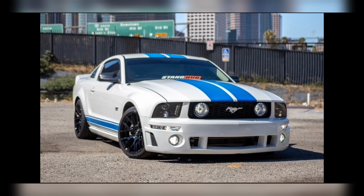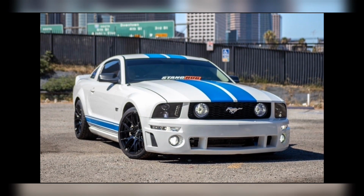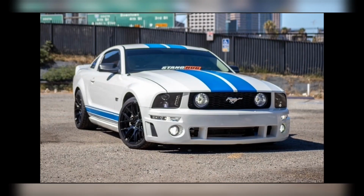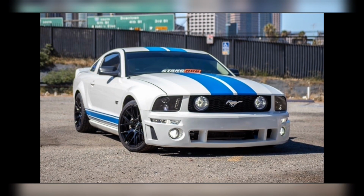At the rear of the car, I do spot a Roush spoiler. Looks like that's about it for the rest of the car. I believe the car has headers, a tune, and an intake. So nothing crazy, but enough to get it moving a little bit. Time to rate this fake Roush Mustang. Looks department, I'll hand it to him. I'll give him a solid 8 out of 10 for the looks.